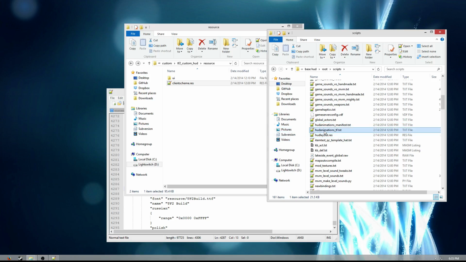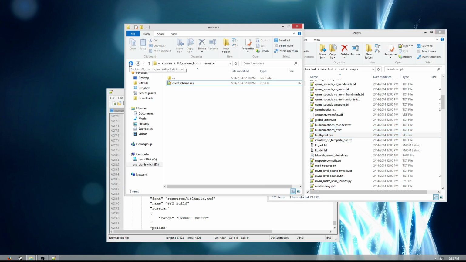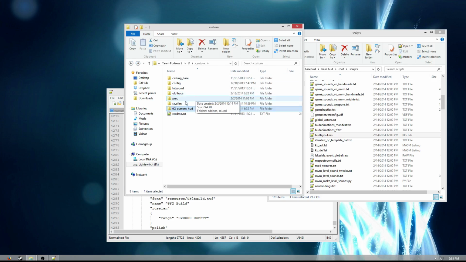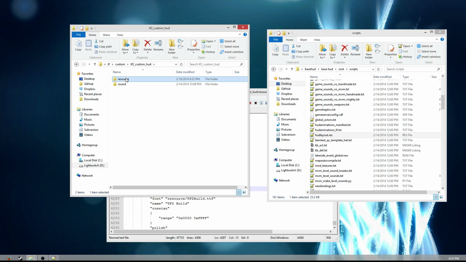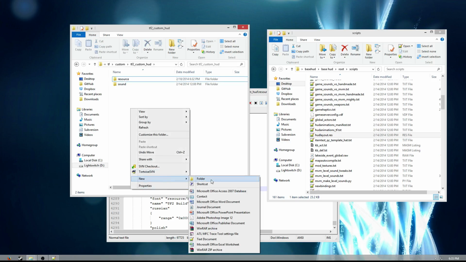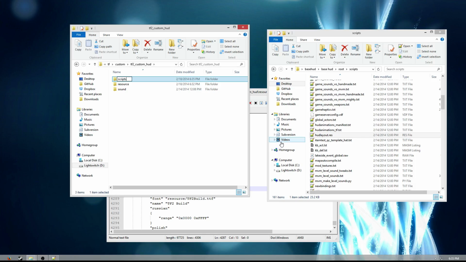And so first things first, we need this bad boy. In order to make sure we set this up properly, we'll go to our TF2 custom HUD directory in our TF directory over here, and make sure we add a scripts folder, and make sure it's plural. It needs to be plural. In fact, if you want to, you can just copy paste the folder in and delete all the files that you don't need except for HudLayout.res. But either works. So now we've got our resource and our scripts folder, and we're going to drag this little guy in there. And okay, cool.